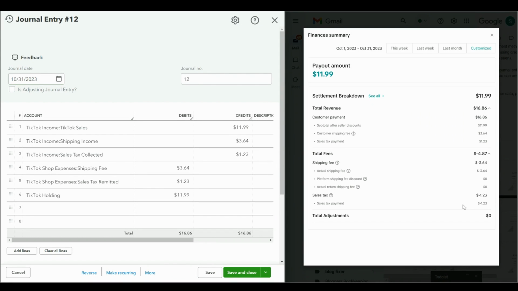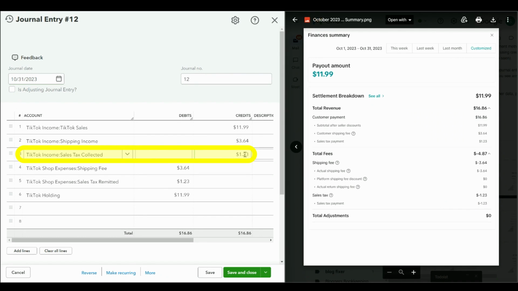However, like I said, TikTok is such a new platform. I'm not sure. Some 1099s include sales tax. Some 1099s don't. So I'm just being very cautious, and I'm showing the sales tax collected as an in and sales tax remitted as an out. Ideally, I wouldn't show that. It's not income to you. It's not an expense to you, but I just wanted the full breakout available in your profit and loss for the reasons I just discussed.